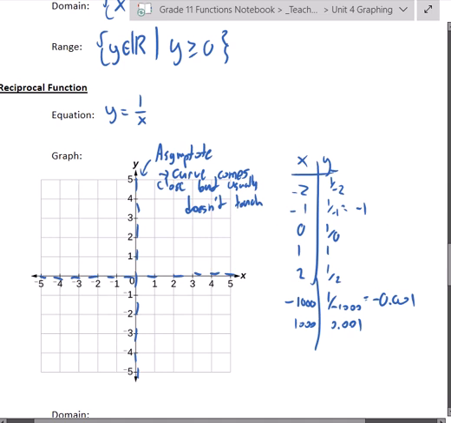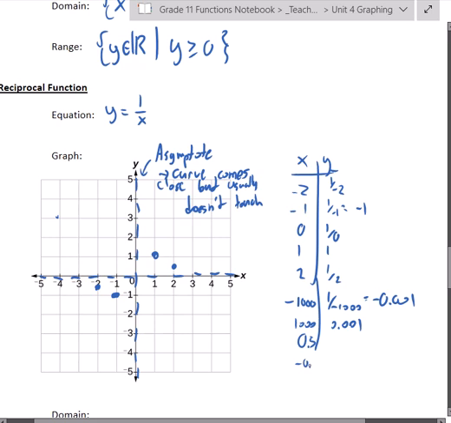If my pen there decides to work again. We have 2, 1/2. We have -1, 1. We have -2 and -1/2. So we can kind of see what's happening here, but we want to go a bit further. Let's get some more values in here.